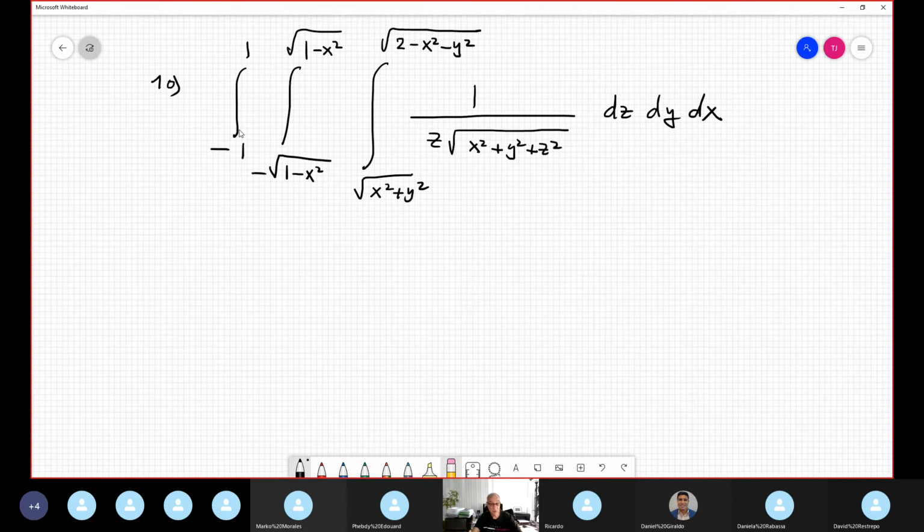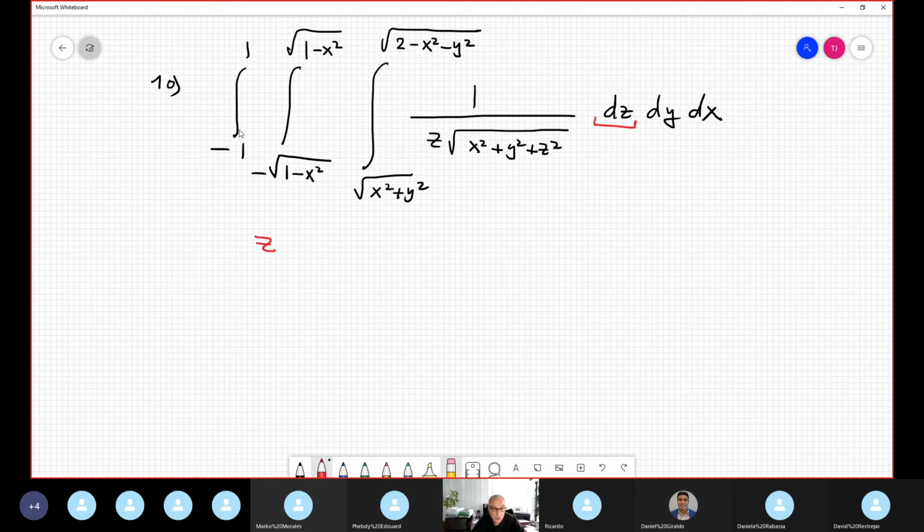Okay, so I need to understand the solid. I need to understand the region of the double integral. I need to change everything to the spherical coordinate, no x, y, z anymore. Okay, entonces es obvio que the first stage of the integration is dc.